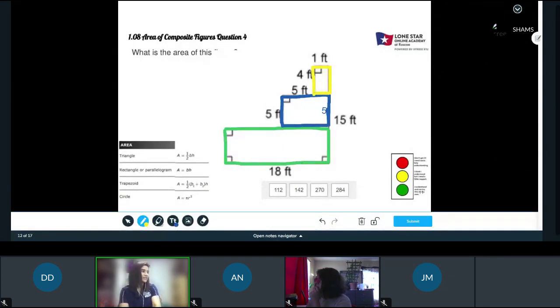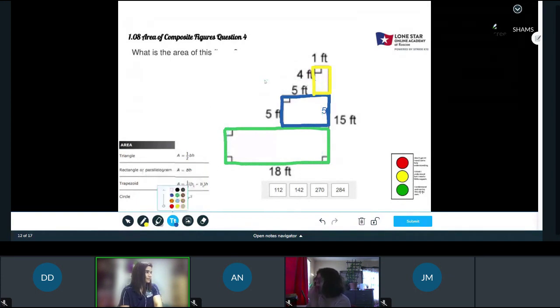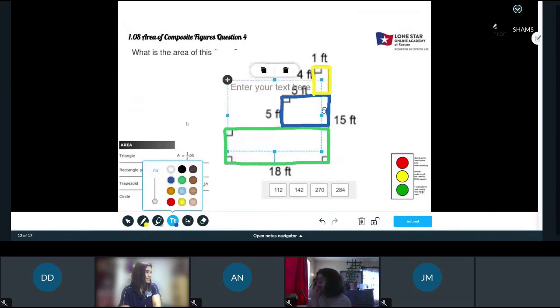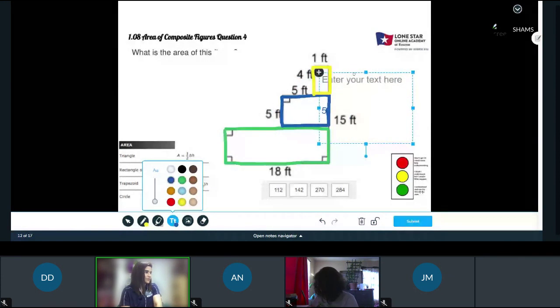The top, Bella believes, is supposed to be 18. Let's see, Bella. Yours might be different from what mine looks like, and that is okay, but I don't see you here in the slides. That's okay. Go ahead, find the total area so we can discuss if we got a similar answer or not. For the top one, this particular side will be 4. This particular side is going to be 4.